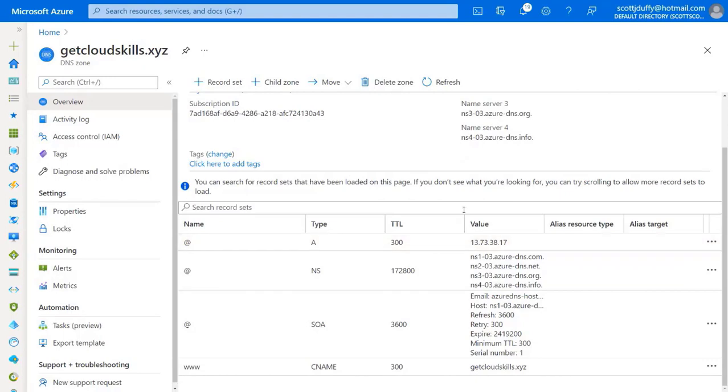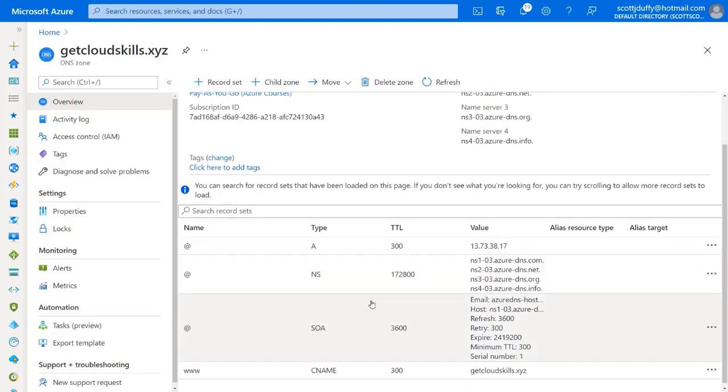Now, I could do the same kind of thing in my registrar. So my particular registrar, Namecheap, offers DNS services. And so I could have put the A record and the CNAME record into Namecheap. It's quite possible. But obviously, when you get your own DNS zone, then you're no longer beholden to Namecheap. And you might, as an organization, want to be able to control these things and tie it all together to your solution within Azure.